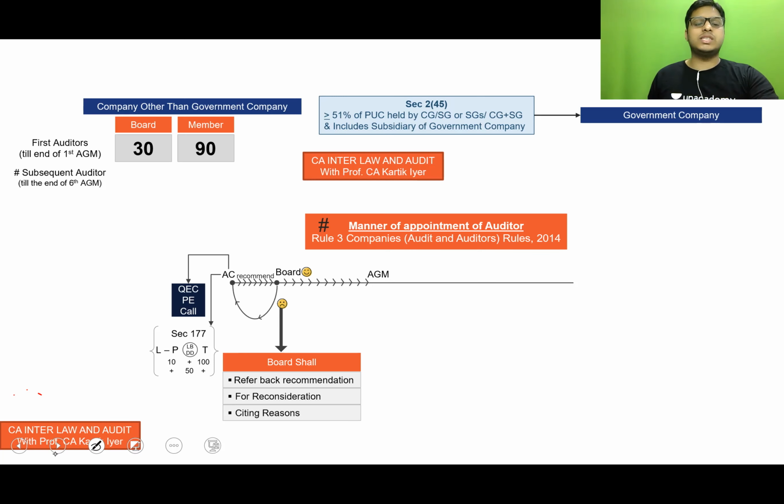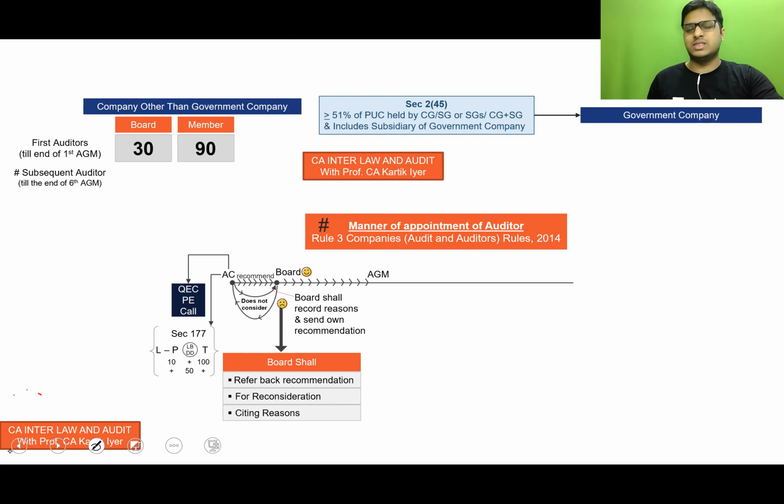But what if the audit committee says we are not going to reconsider the name that we had given originally? We are going to stick with that. So basically, the audit committee does not consider another name. The audit committee is telling that we are going to stick with the same name. Now you decide what to do. So here the board can show its power, and the board can record the reasons and send its own recommendation in the AGM. Very clear, very simple. Now basically the matter will be in the AGM, and you will understand.